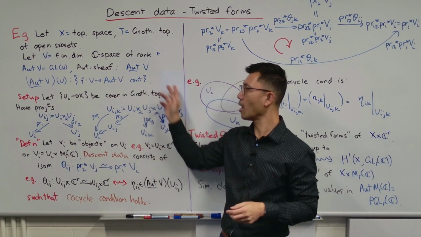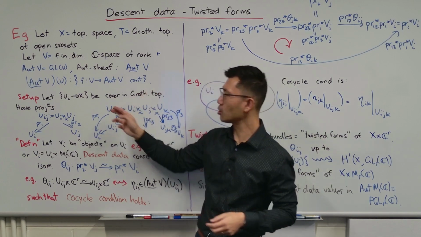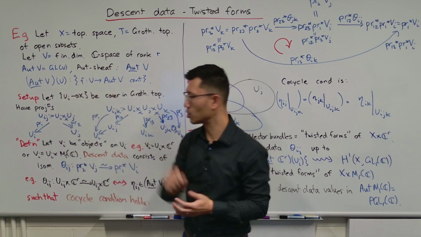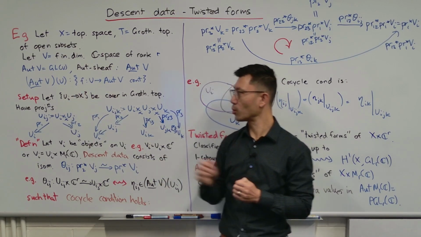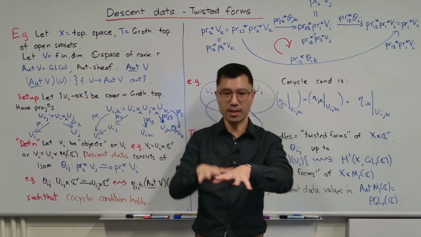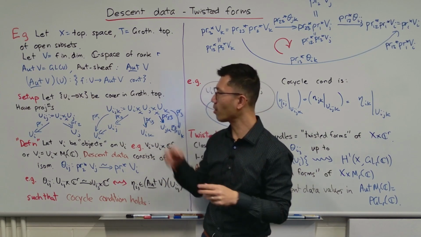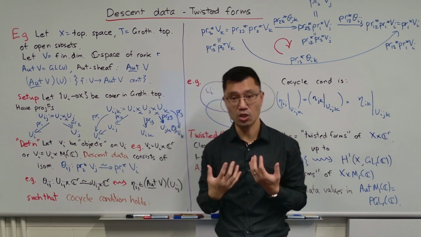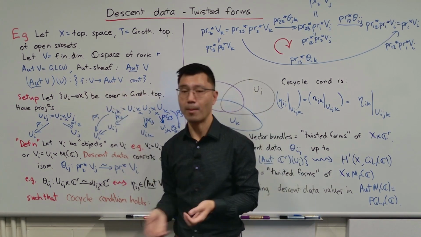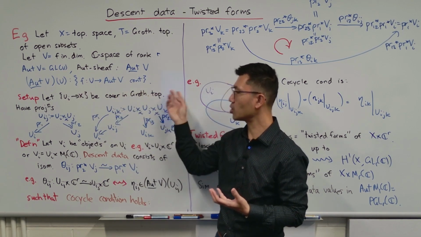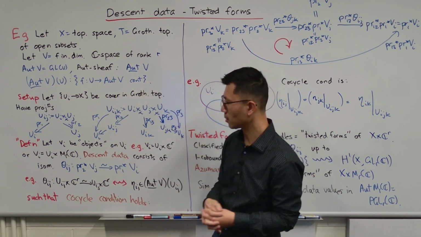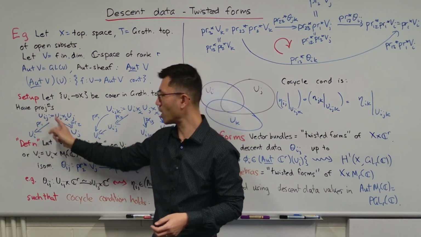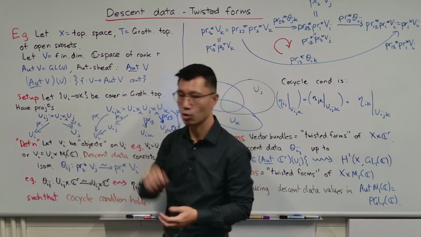So here we have some arbitrary Grothendieck topology, and suppose we look at some covering of, say, some X here. So U_i to X can be a set of U_i to X. So the next thing that you want to do, remember, is you want to look at the analogs of things like the intersections of those U_i. And one of the points of looking at the Grothendieck topology is that this notion of intersection can be nicely generalized by looking at fiber products. So in this Grothendieck topology, there's the assumption that you can take these fiber products. For example, the analog of U_i intersect U_j, I'll denote it by U_ij, is going to be U_i fiber product over X with U_j.